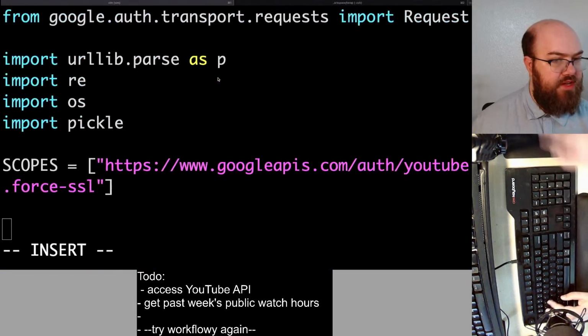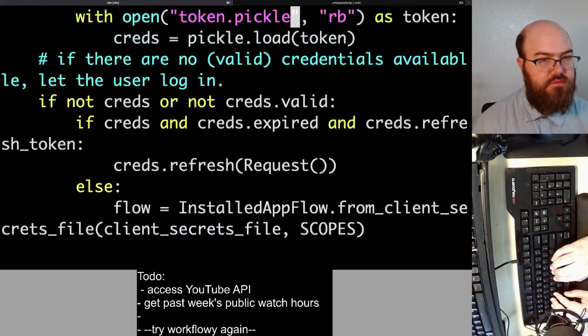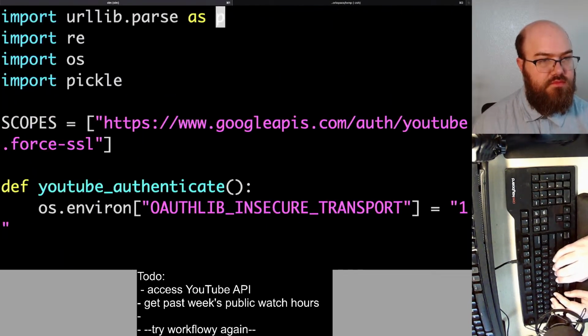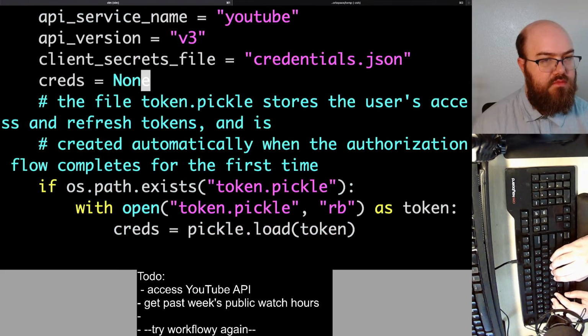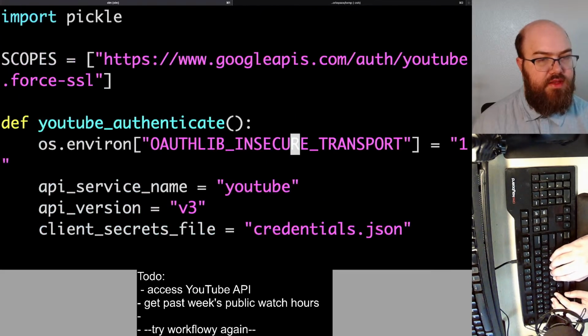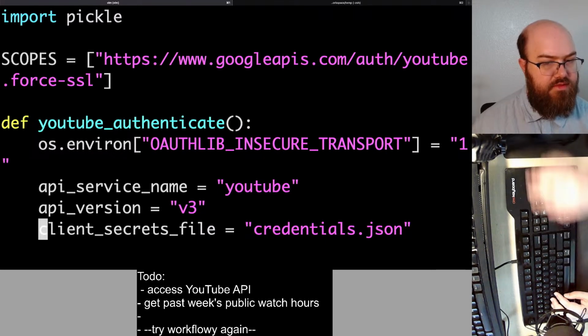Let's copy this over and read it in Vim. Def YouTube authenticate, OAuth lib insecure transport, that's fine. API service name equals YouTube, API version v3, client secrets file credentials.json.